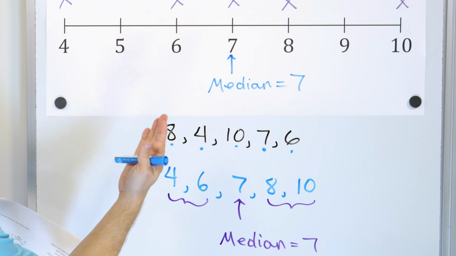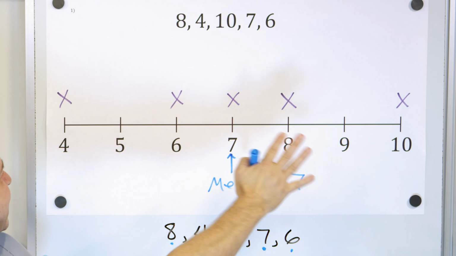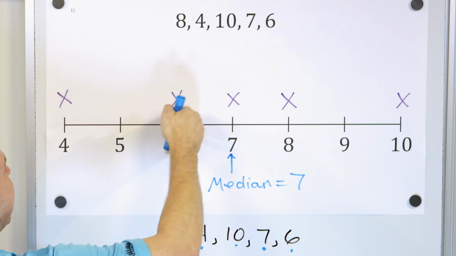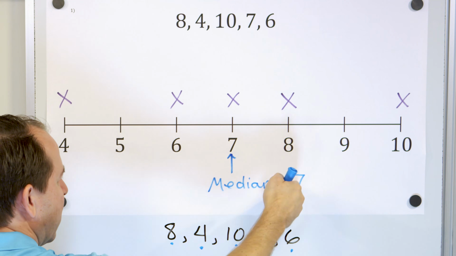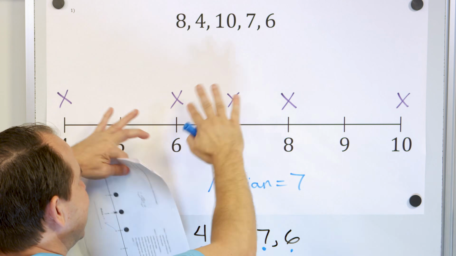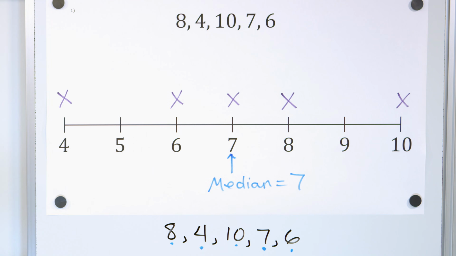So you can see for this particular case, we have exact symmetry. We have these 2 points to the left. We have these 2 points to the right. We have one point which is where our median is. And so it's exactly the center of the data.